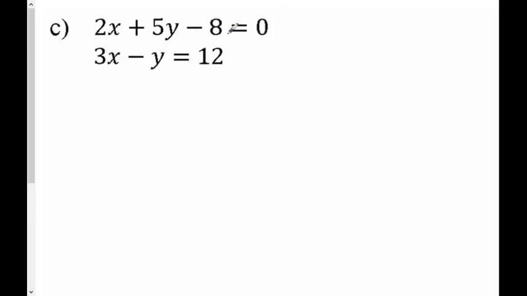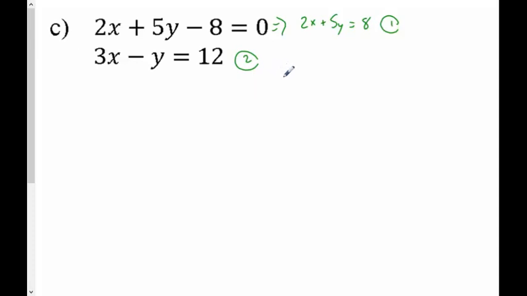I also don't have these lining up, right? I have negative 8, my constant is on the left side of the equation, and here my constant is on the right side of the equation. So I'm just going to rewrite this top equation and move my constant over to the other side. Right, and then let's call that rearranged version of it equation 1. Let's call this other one equation 2.